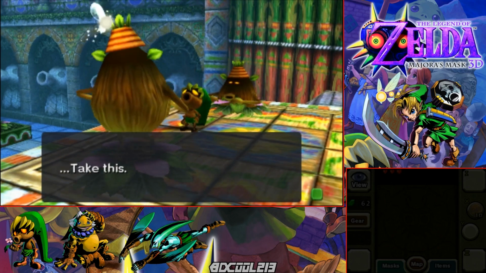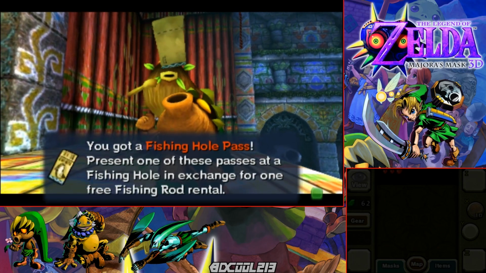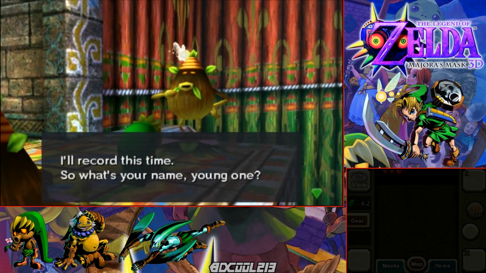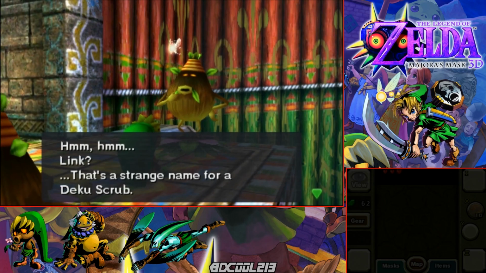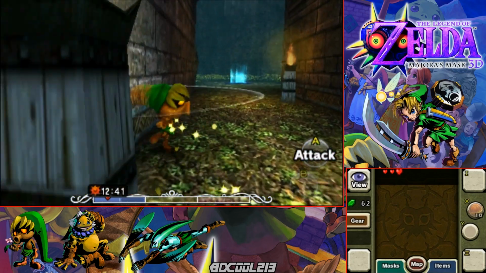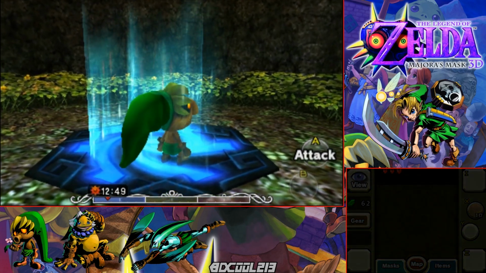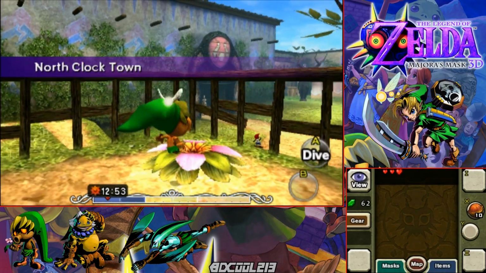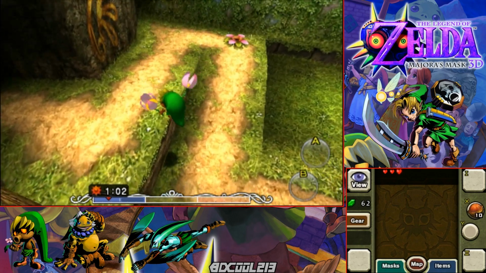Alright, let's see what we get here. Oh, same thing? Yeah, I think I got that on the second day as well. I don't know, maybe now I'll get something different, I guess. Try again tomorrow. I'll probably come back and do it again on the next day. Alright, let's go into the fairy fountain.